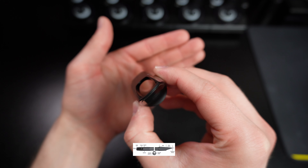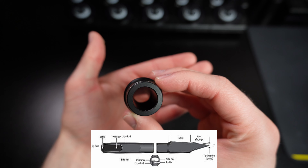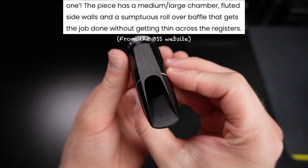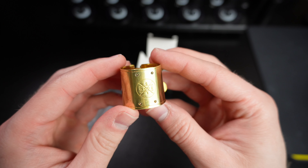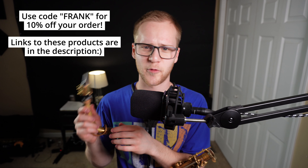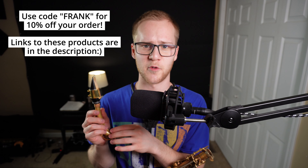I know some of the terms like baffle, rails, and chamber — I'll put all of those specs on the screen right now, but I have no clue what a lot of it means. I am playing Boston Sack Shop strength three-and-a-half reeds, as well as this Superlative ligature in a brass finish, which he sent along with the mouthpiece for me to try. You can use code Frank for 10% off your Boston Sack Shop order.